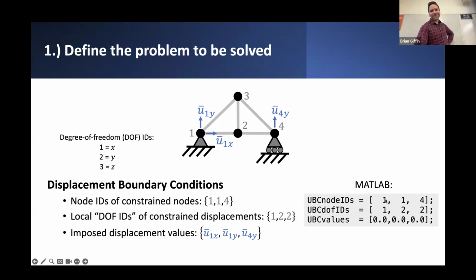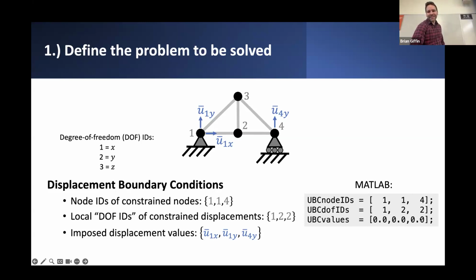So I can say, let's say node 1 has its first degree of freedom, or X displacement, constrained, and I can prescribe that value to be equal to 0 if it's a fixed support or if it disallows displacement in the X direction. Same thing if I wanted to incorporate a constraint of displacement in the Y direction, I can say node 1 also has another degree of freedom, its second degree of freedom or displacement in the Y direction, constrained to be equal to 0. So it disallows Y displacement.